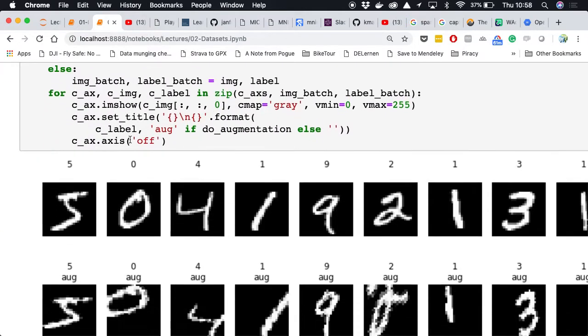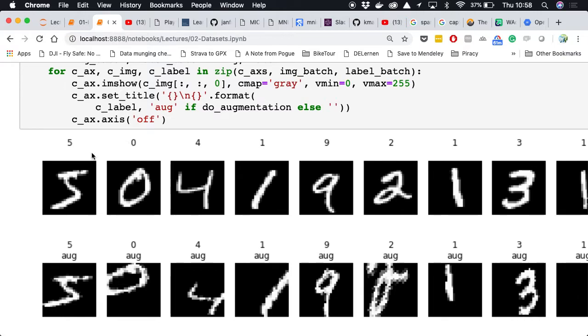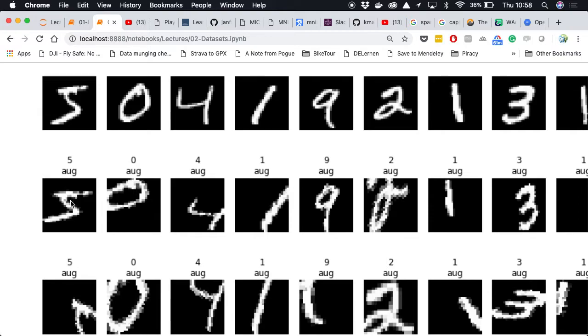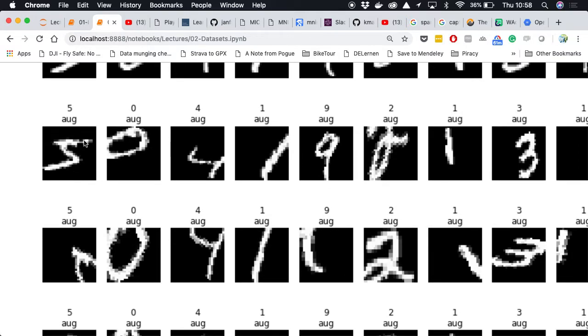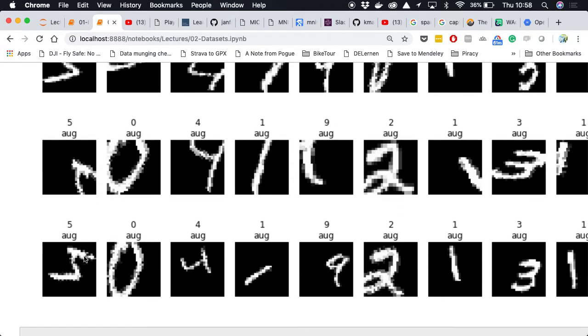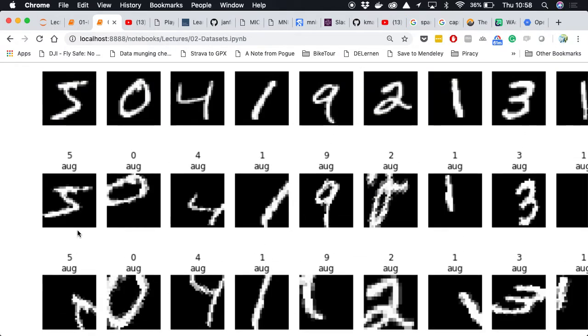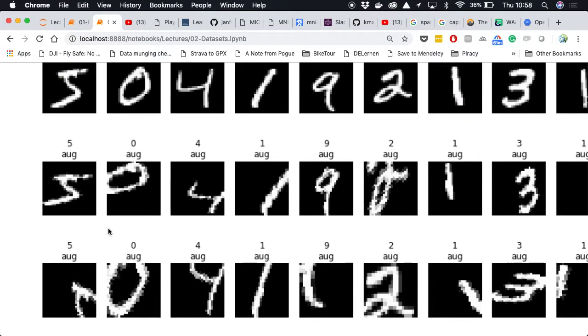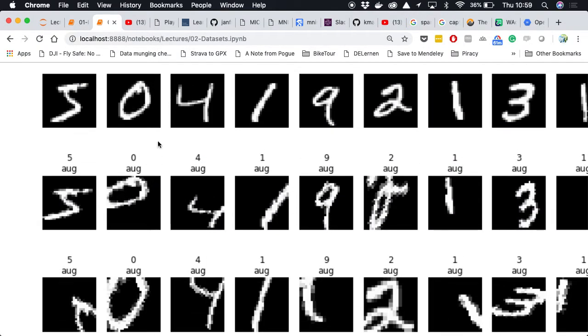Now you can take your MNIST data set and take an image like 5, and 5 gets scaled a little bit down. That made it a little bit thinner, gets shifted over a lot. That one's almost the same as the original one, maybe rotated a little bit. With 0, you have the same sort of things happening to it.